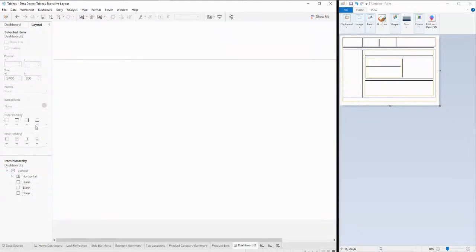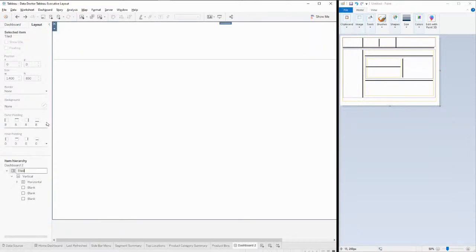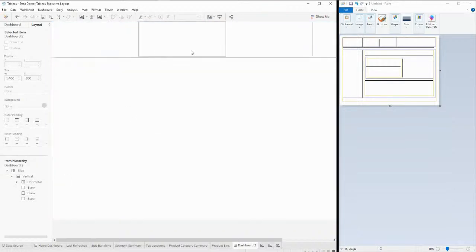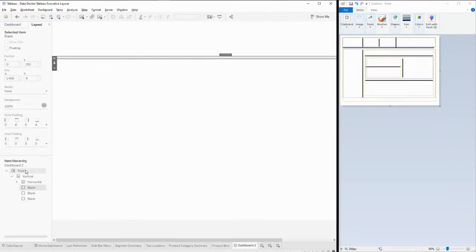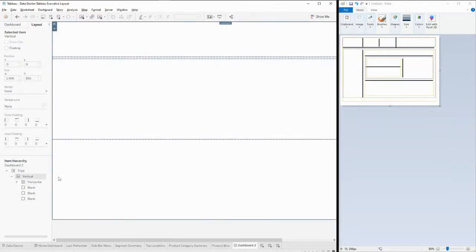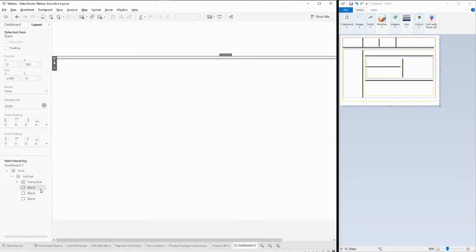It's still looking like we've got a little bit of padding. Not sure where that's coming from now. But we can just come back over here, and we can drop this down to 0. Yeah, so I think there was some residual effect of that tile container. I'm not sure why that was, but we can still maintain that tile container, drop it down to 0 exterior or outer padding. And now you can see that that line goes all the way to the edge because we've removed the outer padding over here and over here. And these other containers that you add in won't have any outer padding naturally.